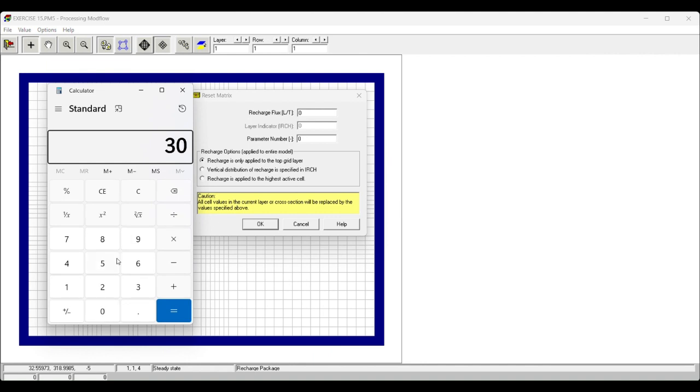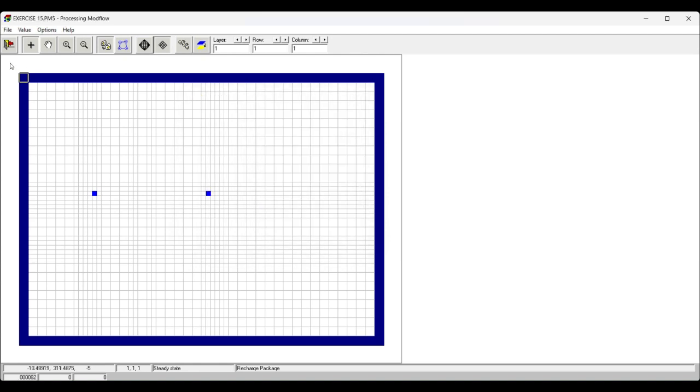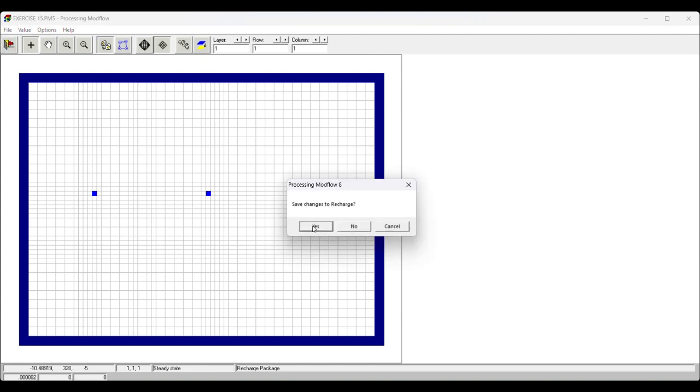So 30 divided by 1000, it is 0.03 meter, and for 1 day divide it by 365, so it is 8.2 e power -5. The recharge is applied to highest active cell. Okay, and save it.